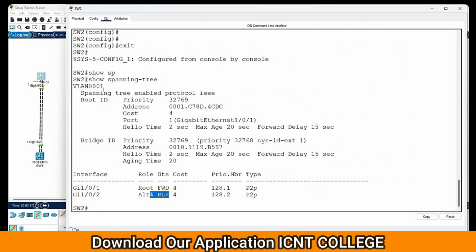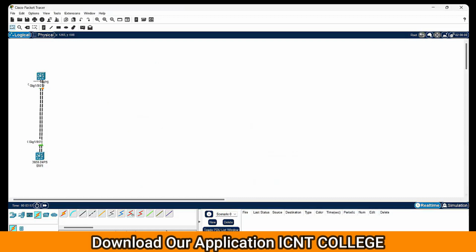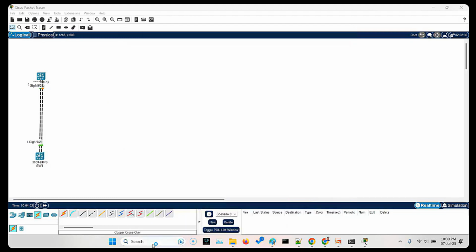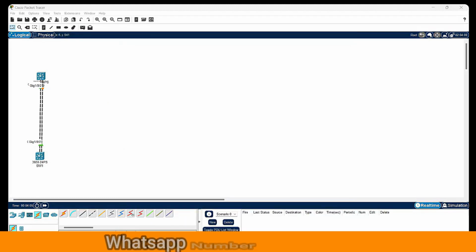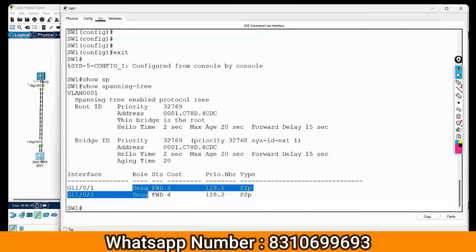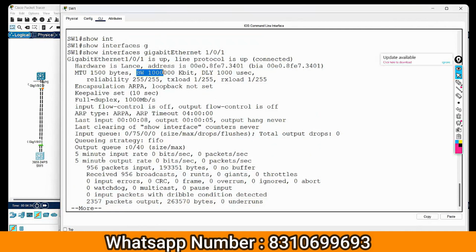But my requirement is that I want more bandwidth between two switches. For example, there is a huge server here, and one more huge server here. I want high bandwidth between the two switches. Now, what is the bandwidth of this uplink? I can go and check here. It is 1000 Mbps, correct? Gig means how much? Remove three zeros from 1000 kilobits, so 1000 Mbps, which is 1 gig. But I want more bandwidth.